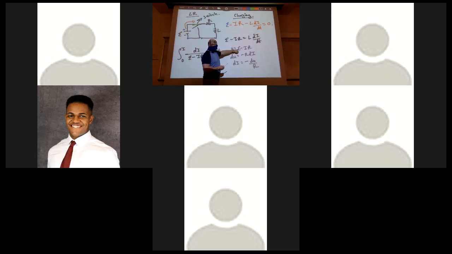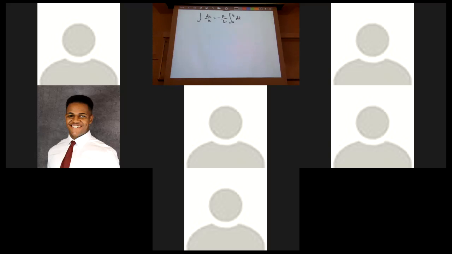So from here, I'm going to multiply both sides by negative R. Let's rewrite this. My integral now becomes the integral of du over u equals negative R over L, integral 0 to t dt. The left-hand side has different bounds. When the current is equal to 0, u is simply equal to E. And when I is not equal to 0, it's going to be E minus IR. So my bounds of integration are now going to be from the EMF to the EMF minus the current times the resistance.